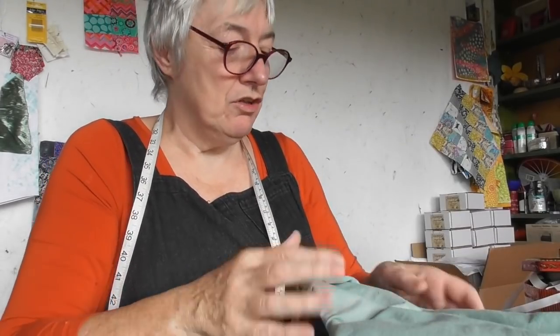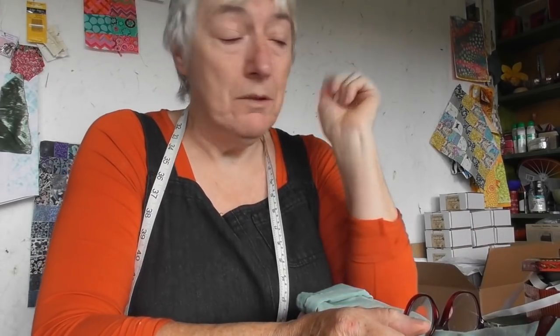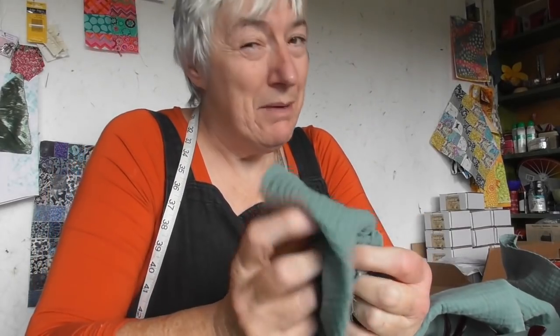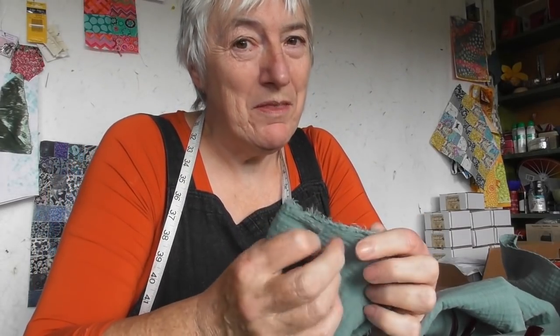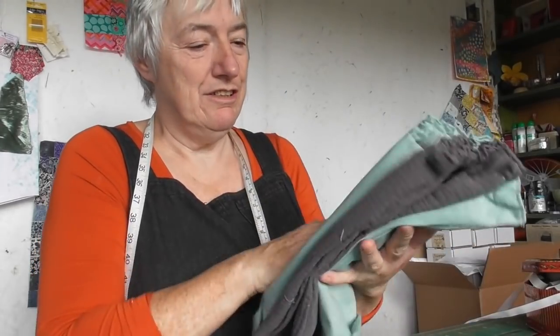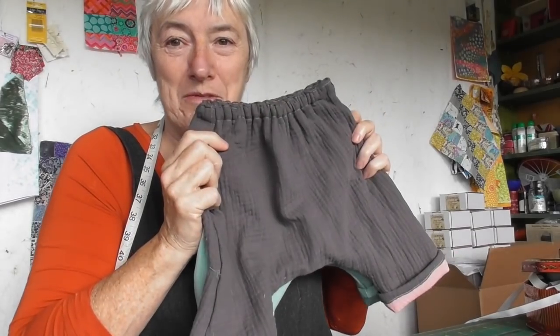Now, I've got quite a few bits and pieces of the double gauze left. Some little offcuts of this, but I've got another project that I'm going to make with those, and I'll show you that next time. Soon we'll have a baby to put these on. That'll be fun, won't it?